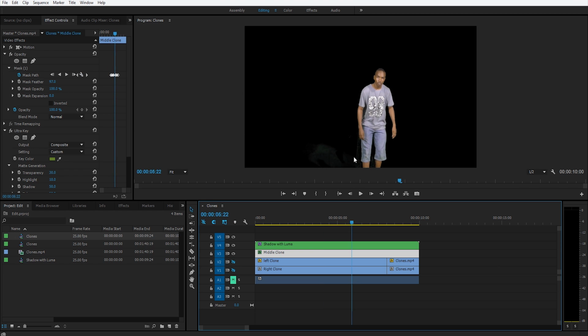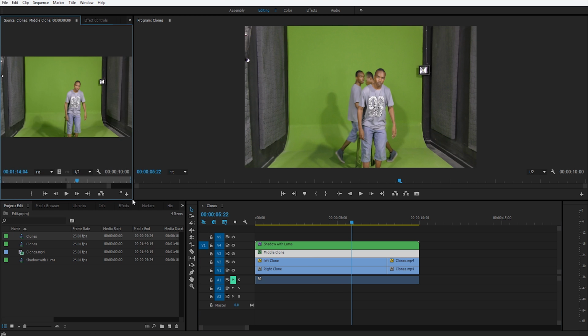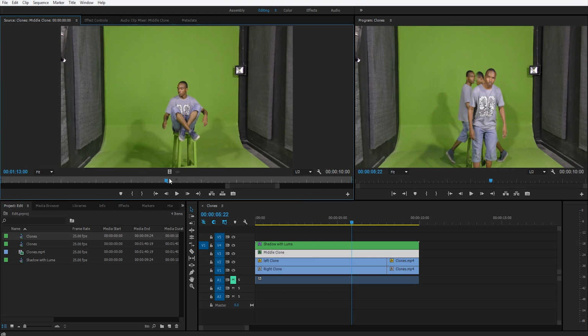There's this guy, and there's a shadow that he's supposed to be casting. And let's open up the sequence window so you can see what I'm talking about. We have the middle clone. This is without any effects. I need you to take a look at this. You see, you have a large shadow right here. I didn't notice this shadow, so I guess I should add this to the shot because I didn't do so. But anyway, we got this shadow right here. And it moves. It moves the entire time.